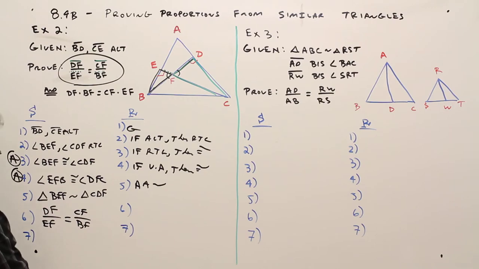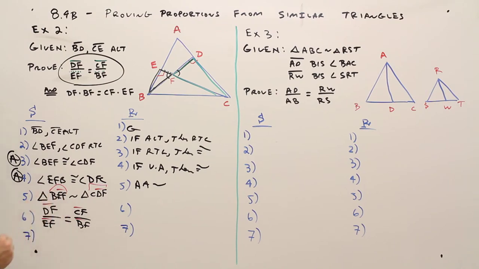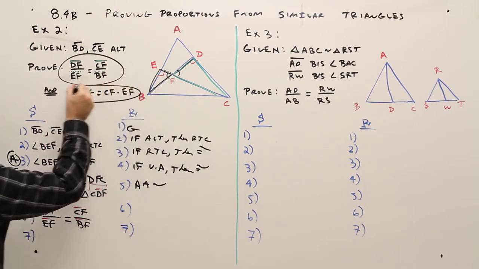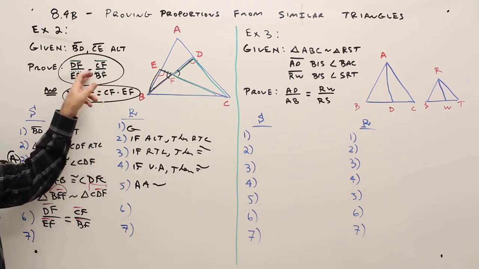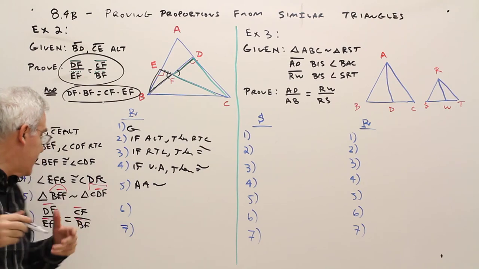Again, I'll check my ordering. DF is the last two. EF is the last two. CF is first and last, BF is first and last, that matches. And then the new thing, if I wanted to get this, I didn't even mention that, you'd have to get that first. And that's what's going to be a little bit more confusing.